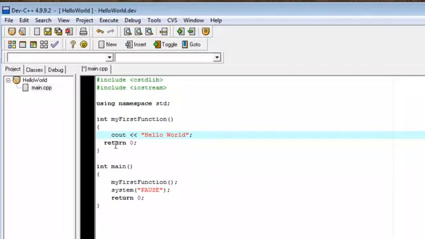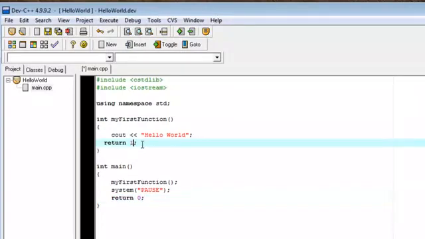And what a return essentially says is go back to the place where I came from, wherever that may be in the code. So in this case, it's going to return to right here, and it's going to continue executing the code sequentially. The int specifies that it will return a variable of type integer.